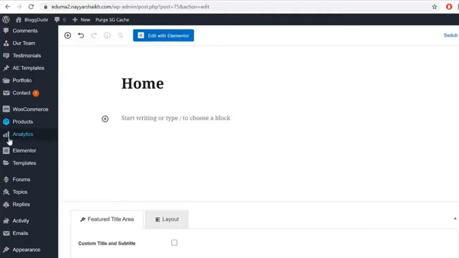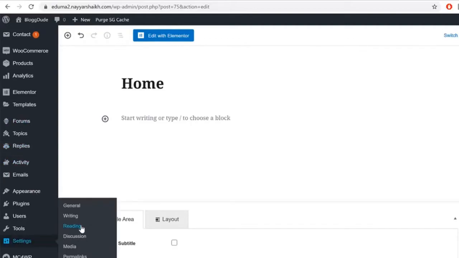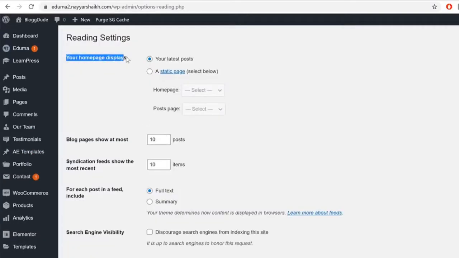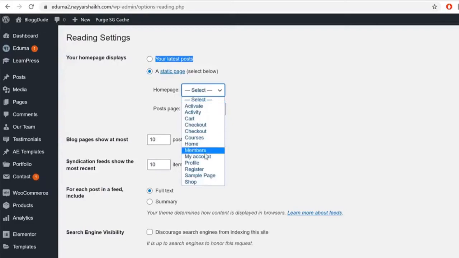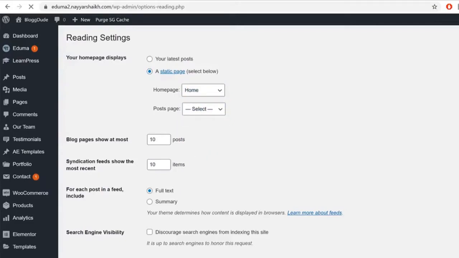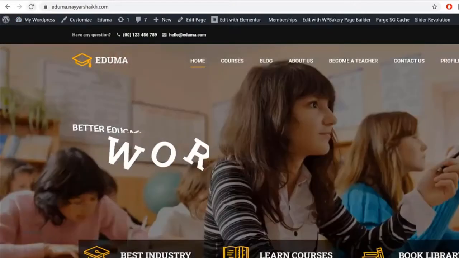So what we have to do is set this page that we just created as our official home page. To do that, come back to your dashboard, hover over settings and click on reading, and over here you will see your home page right now displays your latest post. We want to display a static page and we want to select the home page that we just created. Click on save changes. If we come over here and refresh this page, let's see what happens. Now as you can see, that /home is gone from the URL bar, and if I still click on this logo, I'm not redirected to some other page, I'm still on the same page, which means that this is successfully our home page.